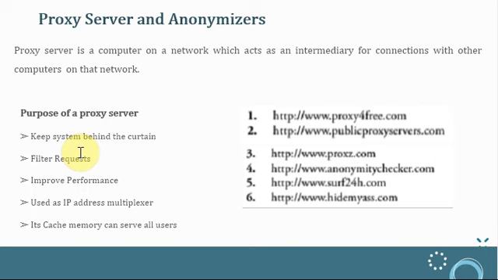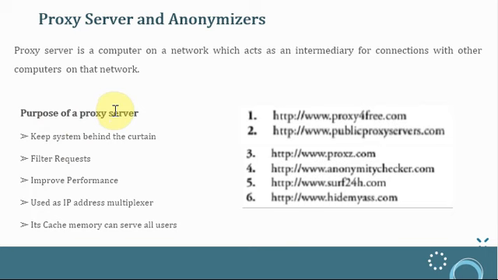This is because the proxy server uses a cache server. Whatever page you have accessed is stored in the cache, so next time you can access that page at a faster rate. That is because of caching.